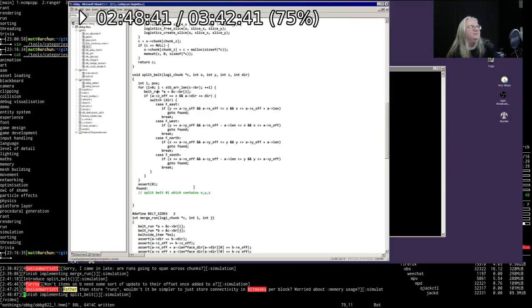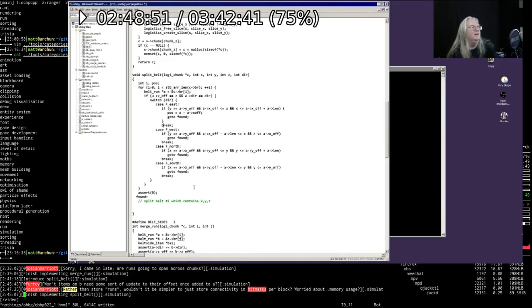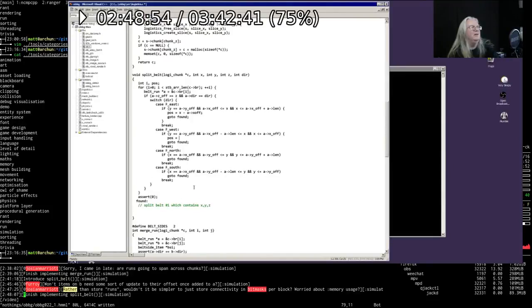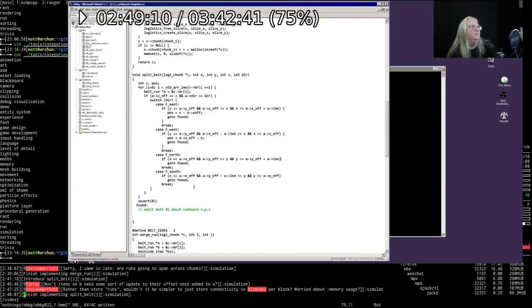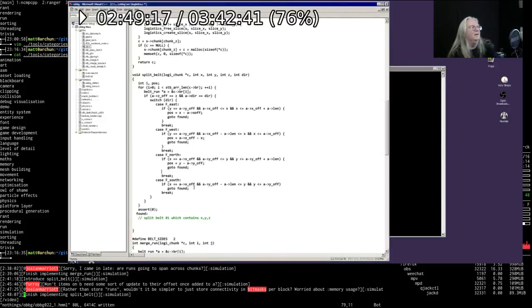Run. That's that, because it's always the front of the belt. In A always has the front of the belt.